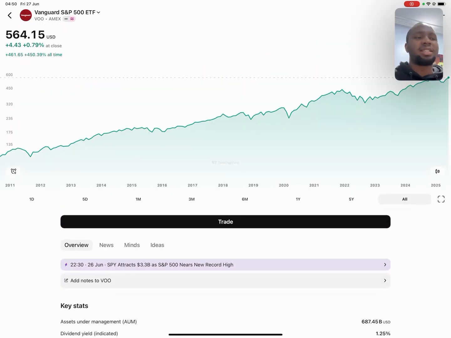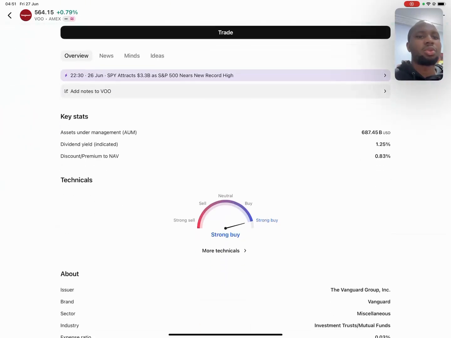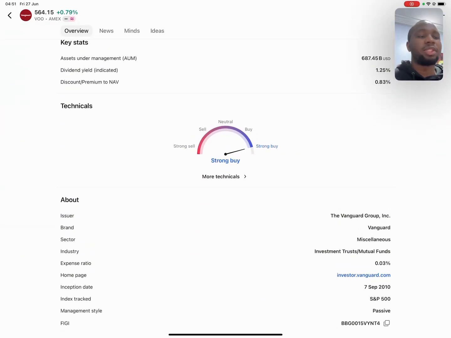So ETFs, like I said, are an aggregation of stocks. It's a collection of different stocks, like a pie, right? Different sections. And the good thing about how an ETF usually works is that, let's assume it's a collection of 500 stocks, like the S&P 500. What happens is that after a while, if any of the companies in that S&P 500 is not meeting a benchmark, they push it out and add another company. So it's usually an aggregation of the best performing companies. This is how a lot of people invest their money.